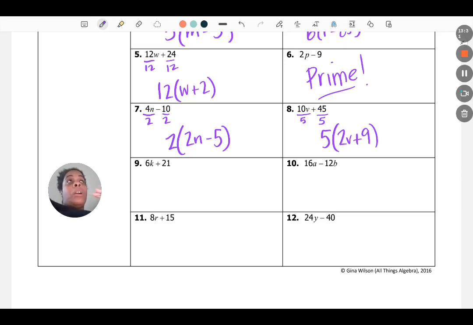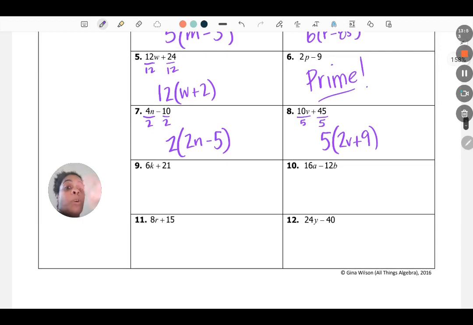And then we go down to 4. 4 can't go into 6 evenly, and 4 can't go into 21 evenly. Let's go down to 3. 3 can go into 6, and 3 can go into 21. So 3 would be our greatest common factor because we've ruled out 6, 5, and 4, and our next number would be 3. It has to work for both of them. So we're going to divide by 3. 3 becomes our factor on the outside. 3 can go into 6 2 times, and we leave our k there, plus 21 divided by 3 is 7. There we go.